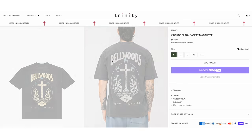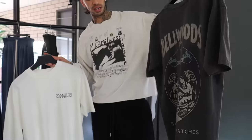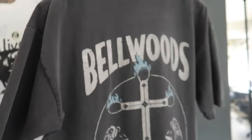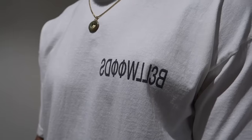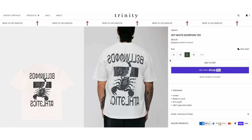Two different t-shirts as part of this collection here. The first one, we got the safety match tee. As you can see on the back, it's a slight raised crackle effect that we've done on the back print as well as on the front. You guys know this style of print or graphic tends to look better the more you wash it. Same thing here with the Scorpion tee. Both of these t-shirts run true to size. I'm wearing size L in both.